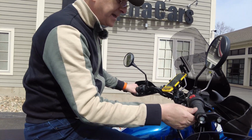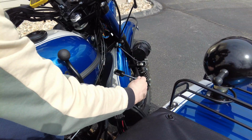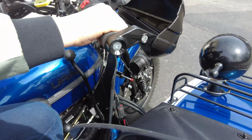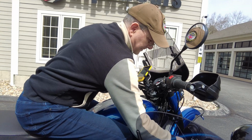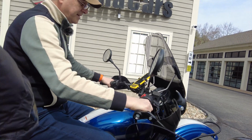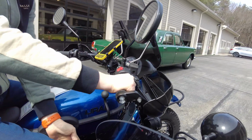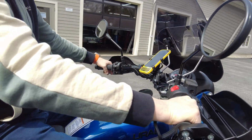We're going to spend a minute and show another feature which is standard, and that's the steering dampener. So this has about 18 clicks, and all it does is put more or less resistance on side-to-side movement. I usually recommend starting in the middle, and that's exactly where we were, and this feels great. So we're going to take the bike around the building. It's a bit chilly, but there's nice warmth that comes from the cylinders, and it goes up this way, so it feels good.